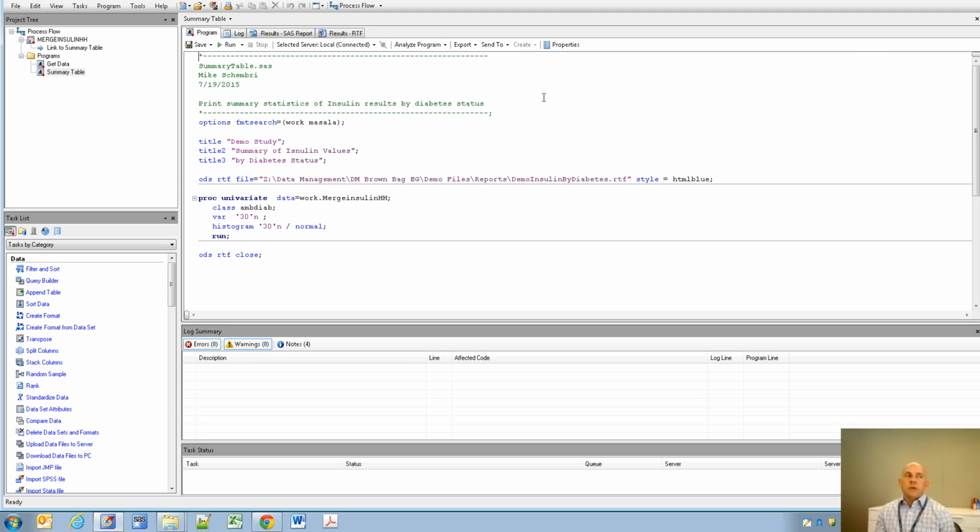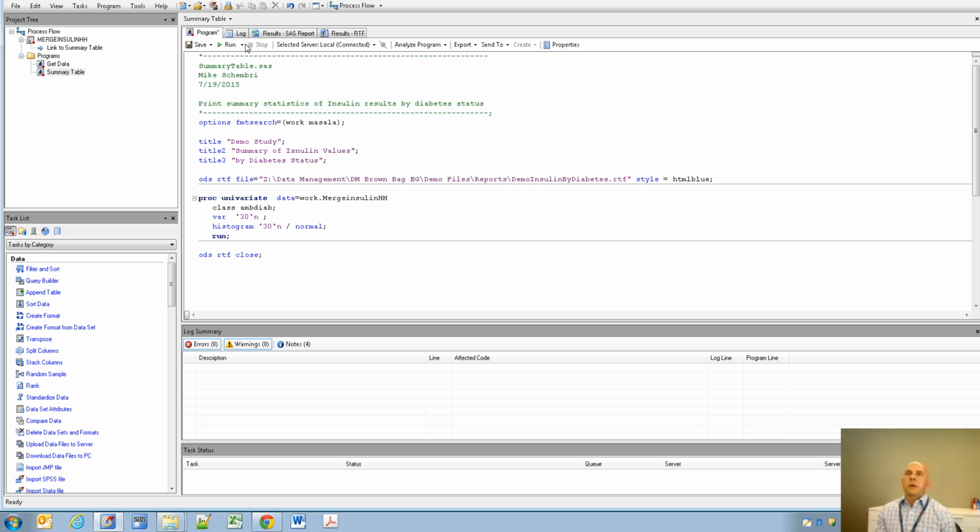That's really the basics of how you run a program in Enterprise Guide. It's really good for having multiple programs and linking them and creating relationships between the programs and the data files. But that will get you started with using it. Let me show you the error handling is really nice. It has some really good features for error handling.